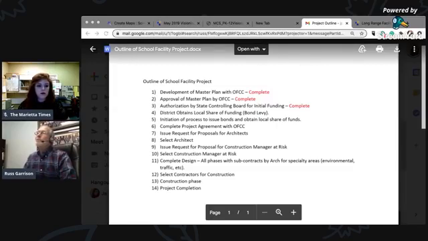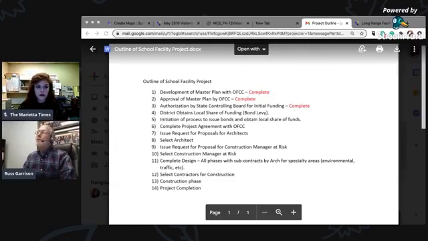Once we sign off on the agreement with the OFCC, then we go out and hire the architect. You issue a request for proposals. You get proposals from multiple architects on how they'd run the project, their backgrounds, experience with schools, and how they run that design process to include input from the community and from the staff and students. We select the architect working with the state.